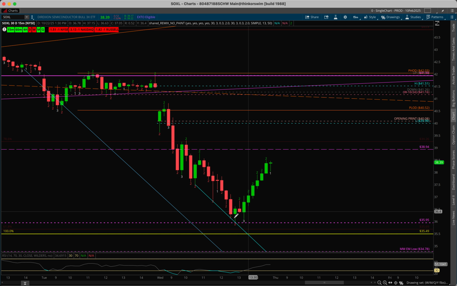But we did get a pretty solid bounce. You got the higher low here, higher high, and then it just pushed up through the end of the day, right? I think sellers were pretty exhausted at that point. Things were pretty oversold. You can see here down at RSI, which we don't even really talk about that much, it spent most of the day down below that 30 line. So a good trending day for once.